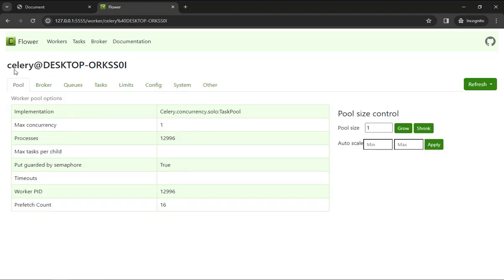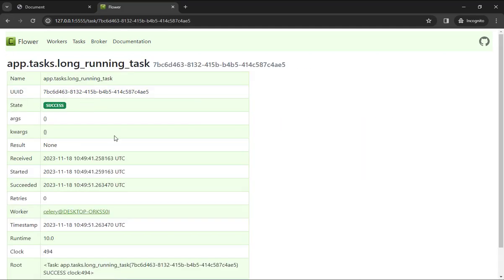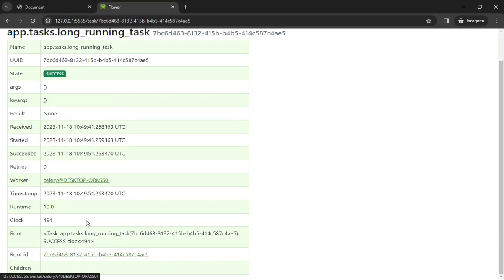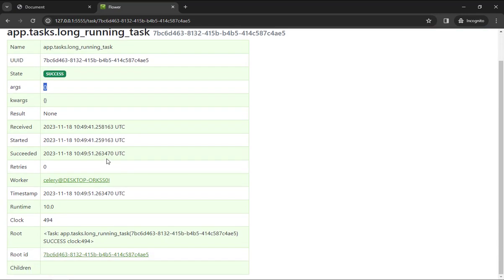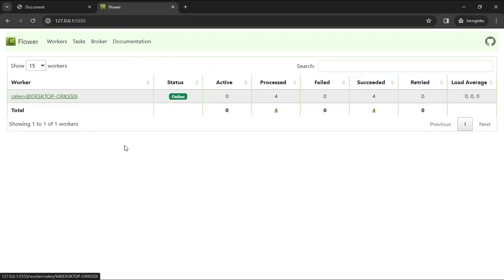If you want to get more detail about it, we can see it in this one. So let's go to this task. As you see here, we can see what arguments are given, keywords, result, and everything. And which worker is used for completing this, the runtime, and everything. So this is how you could view this in the dashboard format about the tasks that you have run in the Django application.